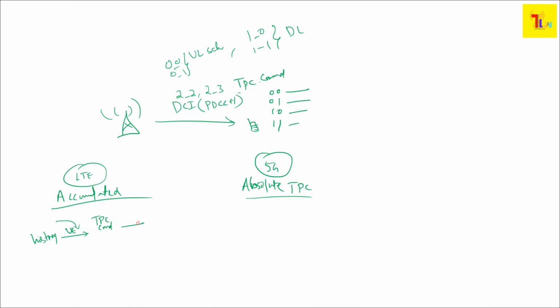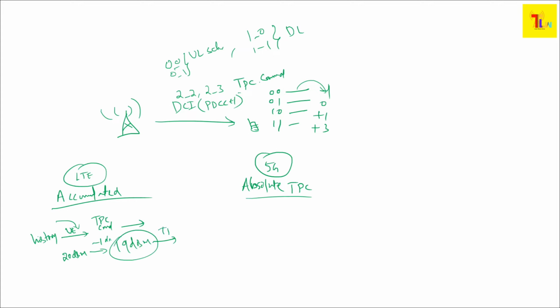So it will take what is the last adjusted power. For example, if the last adjusted power is 20 dBm, and it receives the new TPC command, either 00 or 01 or 10 or 11, it takes the mapped value and then applies that value to this one. So when you apply, let's say 00, it will be, let's say, -1 dB, right? So it will become 19 dBm here. And for the next TPC command, this will become the reference value for it to apply the TPC command.